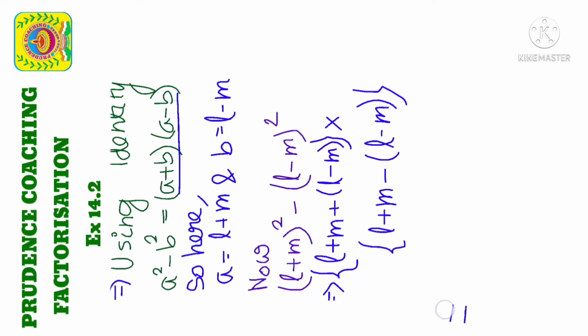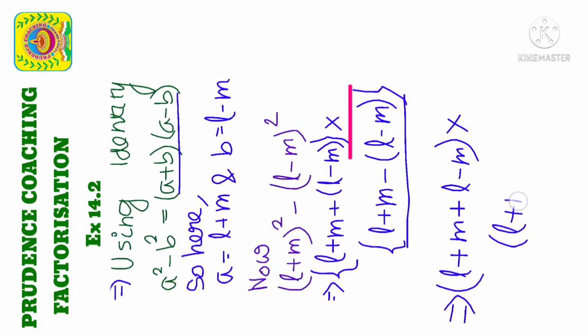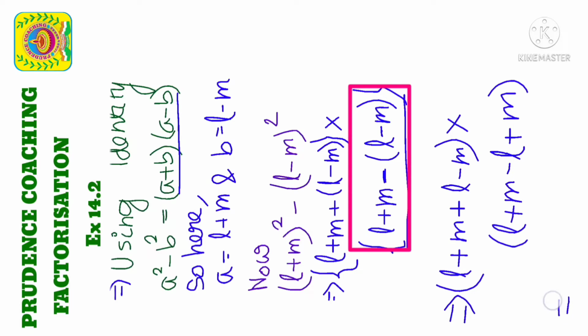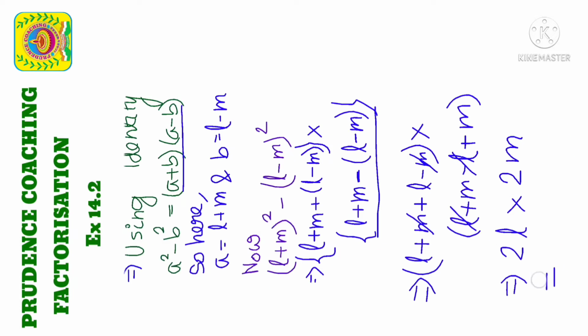Now if we solve the first bracket here, we will get L plus m, here we have plus L minus m. So this is the first one. Into we have the next, that is L plus m, and here we have minus. So minus into plus L, you will get minus L. This minus and this minus, after multiplying we will get plus m. Now further solving, you will find here this m and this m will be cancelled. So we will get 2L here into here this L and this L will be cancelled. So we will get here 2m. Now further multiplying, we will get 2 into 2, that is 4, and L into m. So this is our final answer.